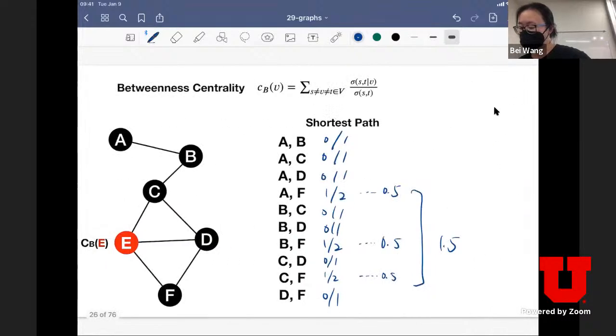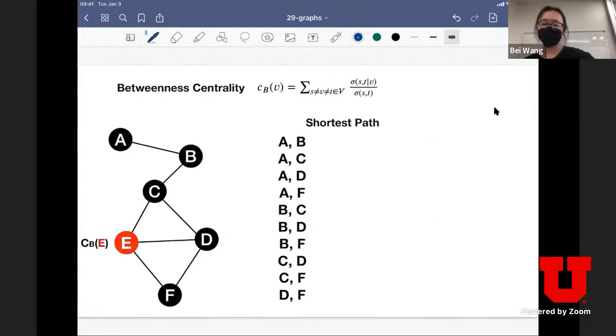Okay, so let's do a little bit of computation. Today we're going to talk about a combination of mathematical definition, algorithms, and code. So let's talk about betweenness centrality in the current example. For the mathematical formulation, let's say I'm going to focus on a particular node E. I want to compute betweenness centrality for E. It's the number of shortest paths that pass through it divided by all possible paths.